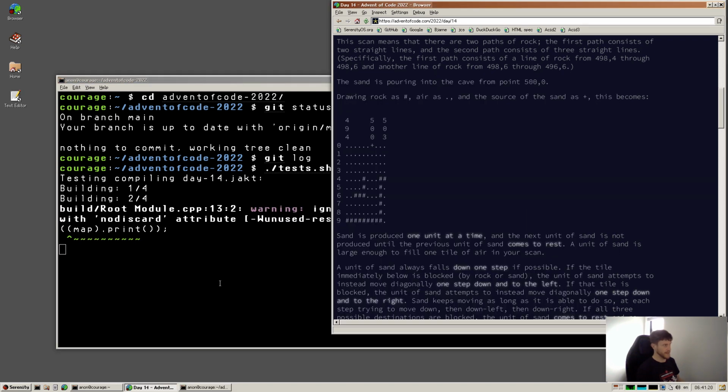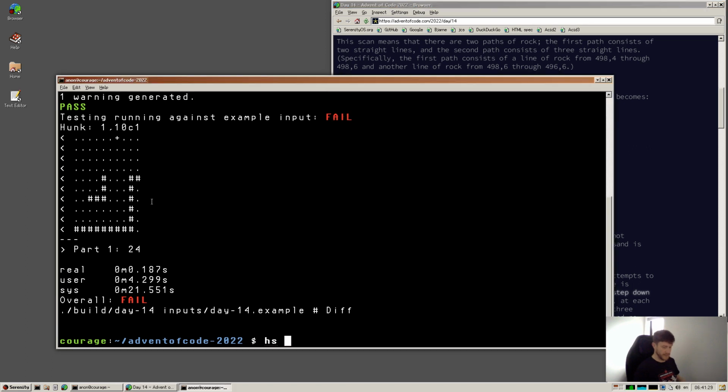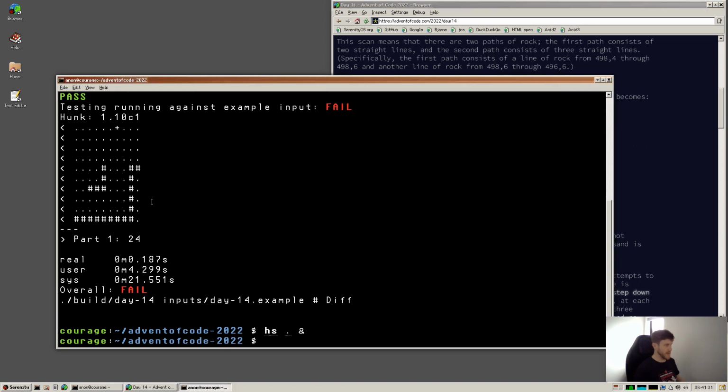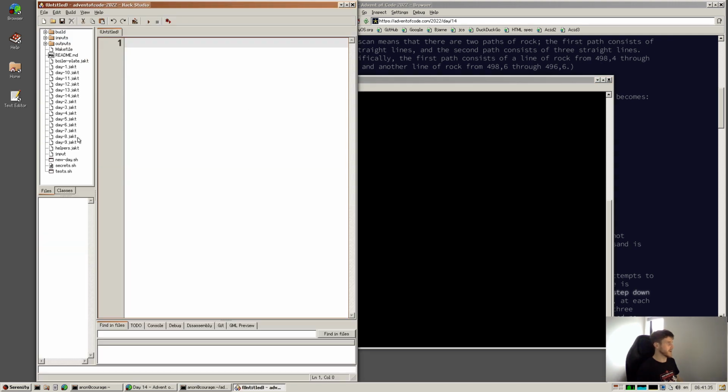And it had that warning. I think that warning's gone away, just because we're not printing. So I will open up Hack Studio and show what is going on in day 14.